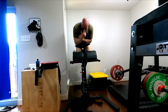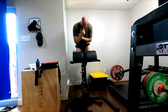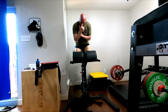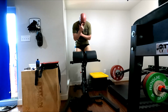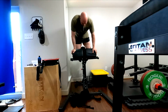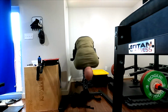And I had to hold my glasses on. I forgot to take them off for this first set, and they'll fall off. Usually I take them off. We got 5x10 on my glute ham raises. Again, arguably the best hamstring exercise. We could argue about how good it is for glutes or erectors or any of that. Maybe not the best in the world compared to a lot of other lifts, but probably king of the hamstring builders. And who doesn't want stronger hamstrings?